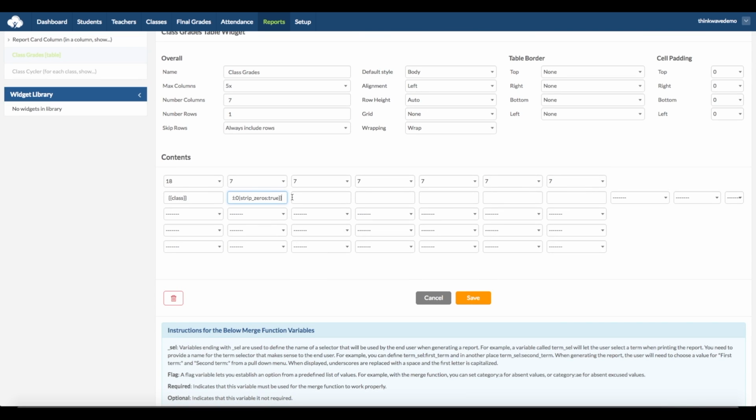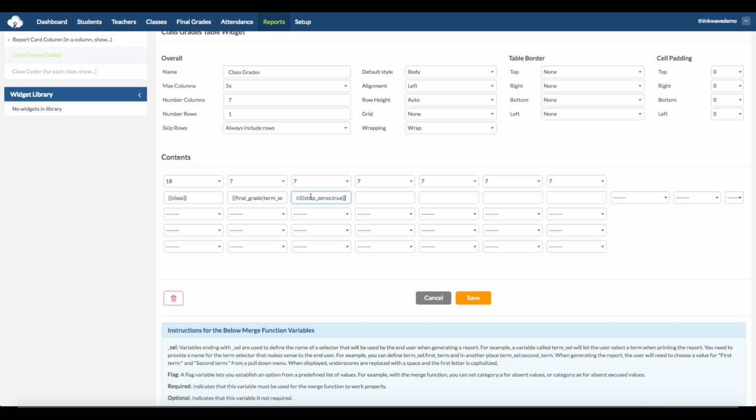Now the first thing we're going to want to modify is the term selection. The example uses term 2. But for the first one, of course, we're going to want term 1. Also, we want the grade to display as a letter grade, even if it's a %. So let's take out the pipe, %:true. The rest of the commands look good. You can see the descriptions of each of the commands at the bottom.